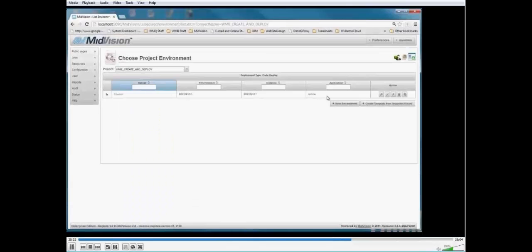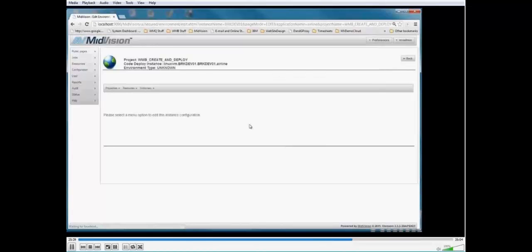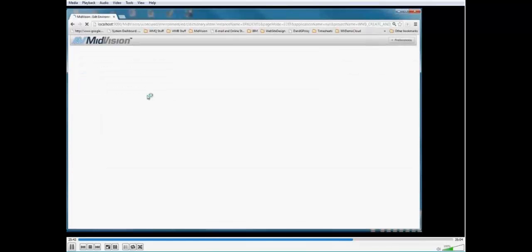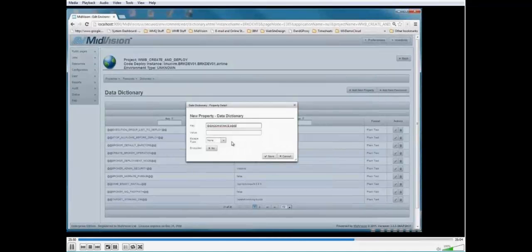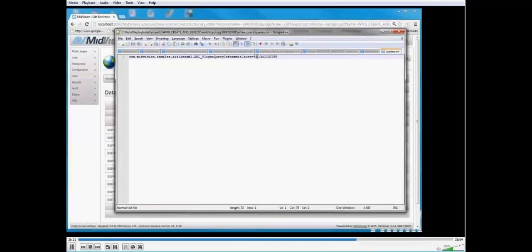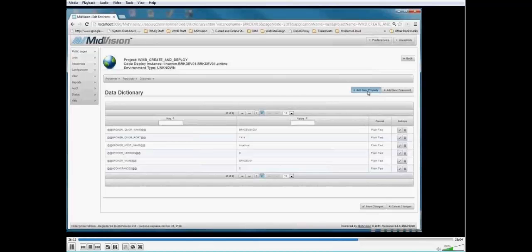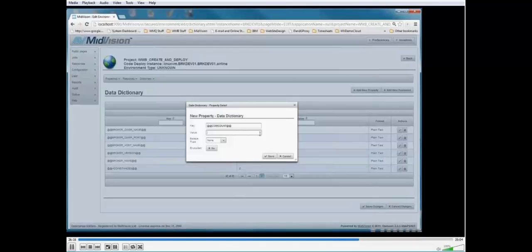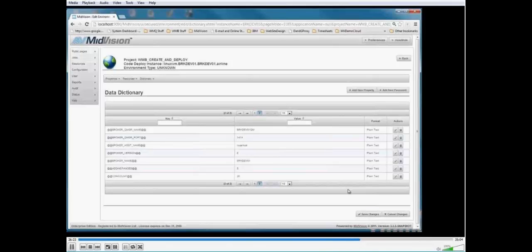So what I do then is I'm going to go and edit the dictionary file that's associated with this target and add in those tokens. So when I deploy to this target, it's going to use these tokens. So through the tool, I've gone into edit the data dictionary. I'm now going to set this value to 5, so additional instances for this particular flow is going to be 5. And the other one was com count, commit count, so I'm going to add this new property as well. We'll make that 20, we'll save that, and we'll save our changes.